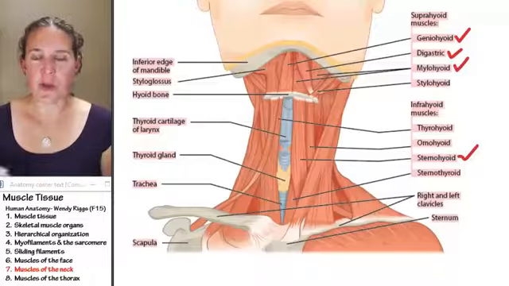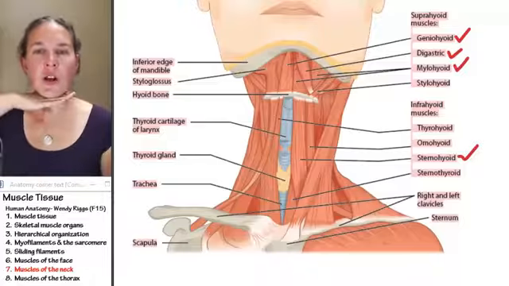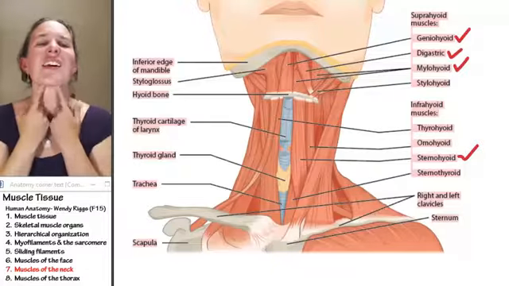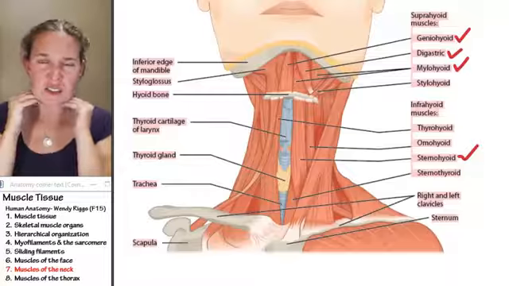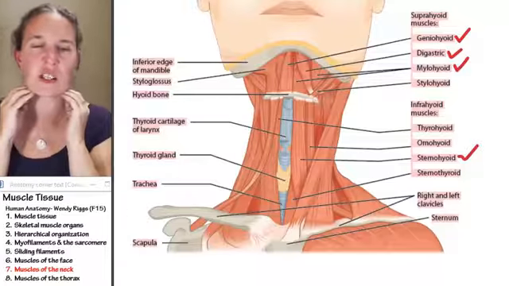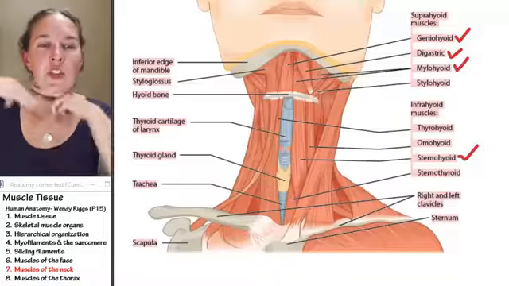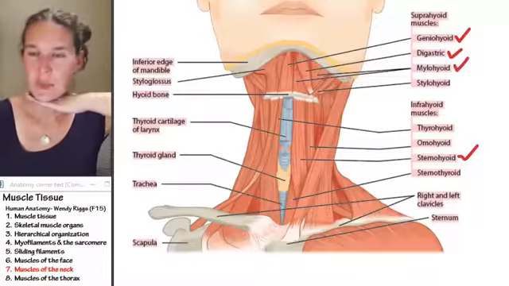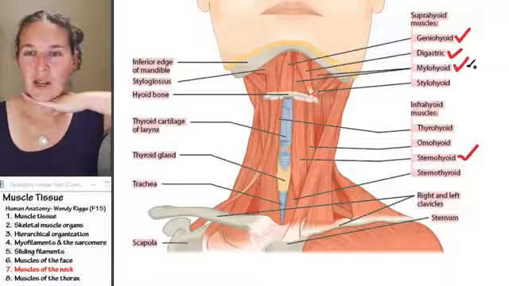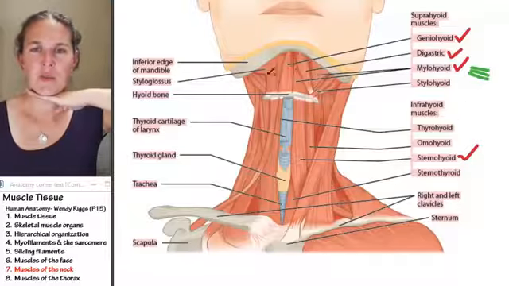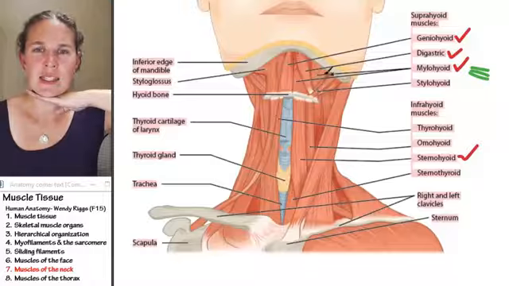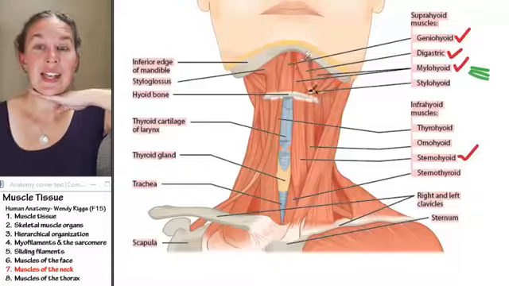So here's the scoop. You have a muscle that has fibers going this direction like a chin strap. And that is Mylohyoid. Look what I'm going to draw here. My fibers are going parallel. That's this one right here. And it's deep to digastric, which is another one we have to know.